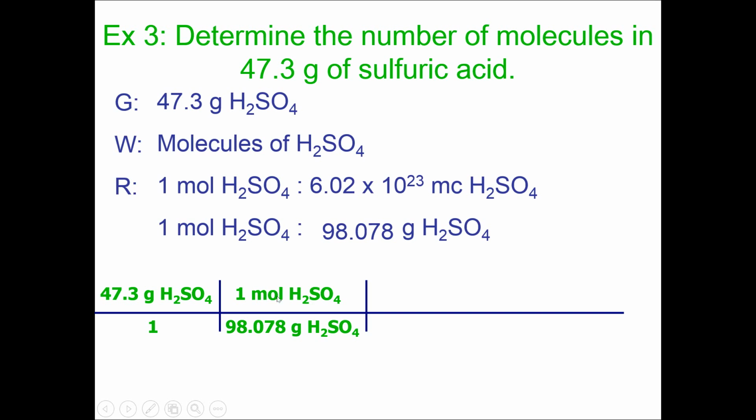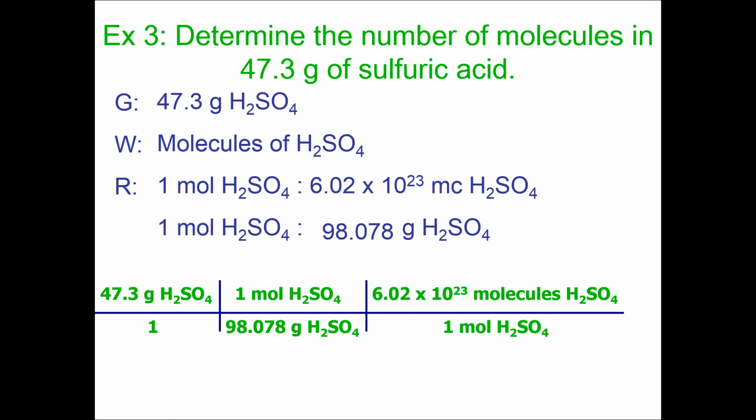But I know that I haven't used up this ratio, so I'm going to look at my moles of H2SO4, cancel it out with the moles of H2SO4 on the bottom, put my Avogadro's number at the top, and I could abbreviate that as MC. And now I know I'm done with my problem. All I have to do is calculate. So this is what I'm going to type into my calculator.